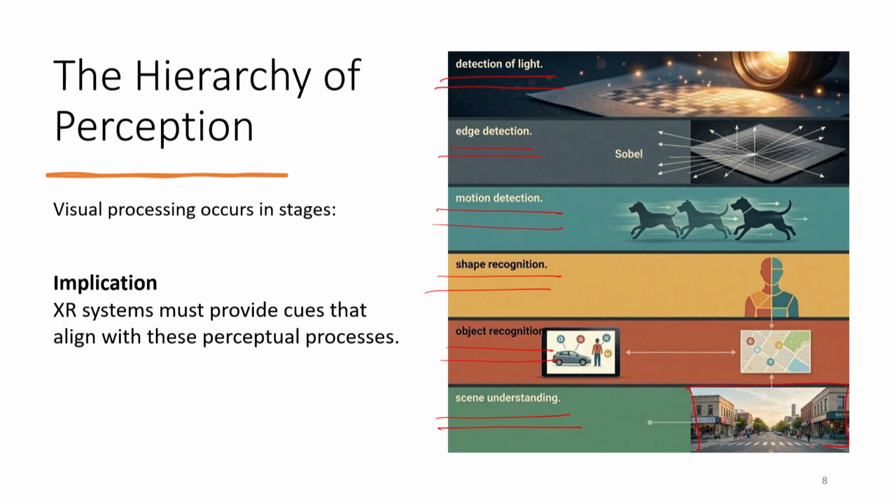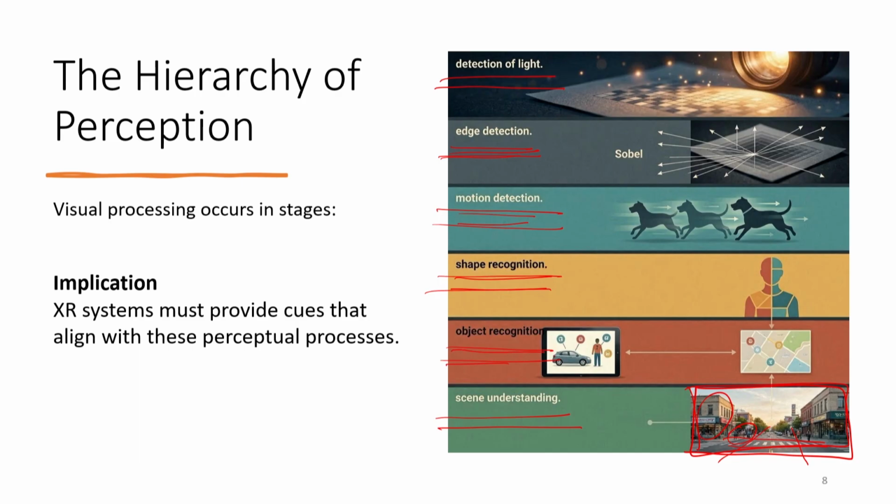For instance, something like this. So, this is the scene that you may see when you are in the city center, for instance, with a number of shops and roads. So, in this scene you can see there are some buildings, there are some people, and there is this crosswalk, there are these roads. So, all of these are objects that the brain is sensing, and by detecting the edges and the motions in these objects and recognizing the shapes, it is able to tell more about the scene that it is presented.